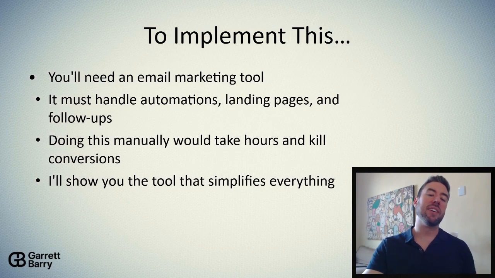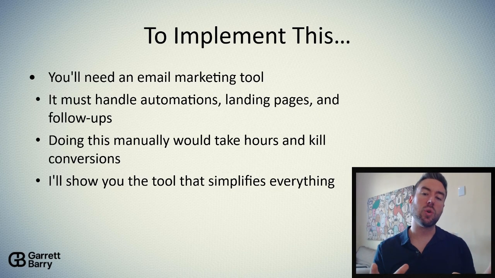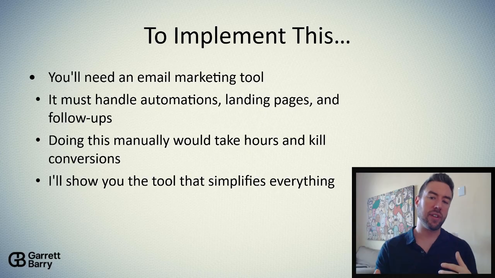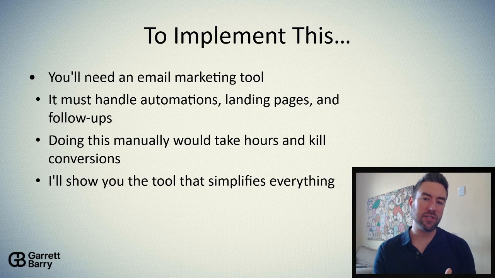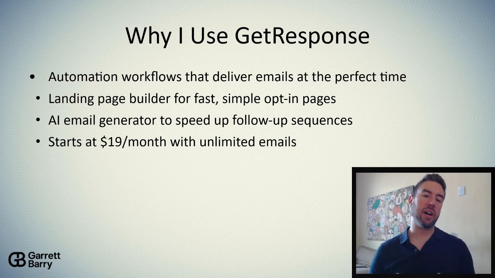Now, to implement this, you'll need an email marketing tool, often called an email autoresponder. This tool is what's going to allow you to collect the email and handle automations, landing pages, etc. Doing this manually would take hours and kill conversions, but I'm going to show you the tool that simplifies everything. Here's why I use what's called GetResponse, an email autoresponder that's been around for years.